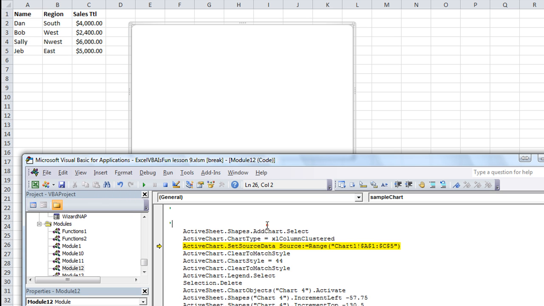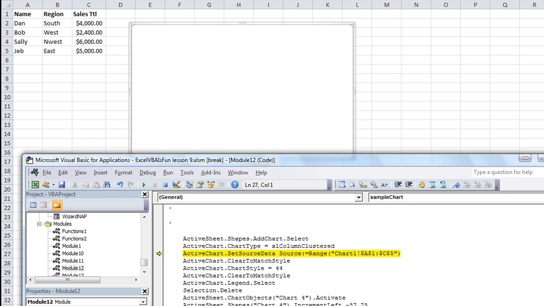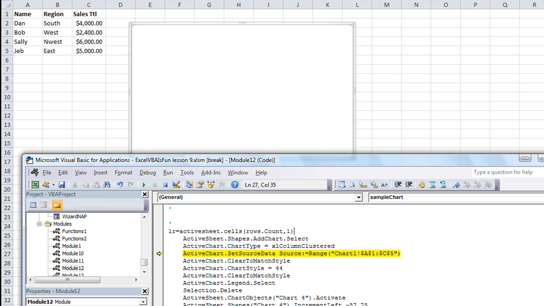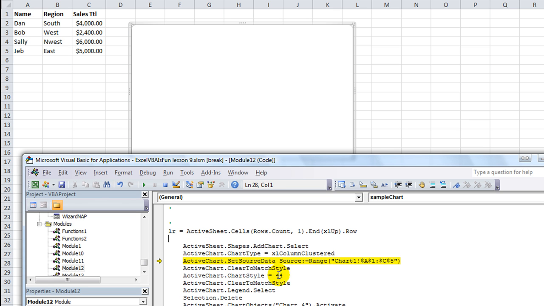The source data. Now this could be dynamic. Here's how. Let's go ahead and get our last row. If you've been watching my videos, you know that you can get the last row very simply. You just memorize this dynamic bit of code here. So we're going to get the last row. I'm not even going to declare the worksheet, we're just going to go for it. ActiveSheet.Cells(Rows.Count, 1).End(xlUp).Row. So that's going to be our last row, and we're going to actually have this source range be dynamic.